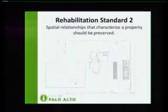Another spatial relationship is the proposed addition or excavation of a light well. This would also be at the Cowper Street elevation here. And so that would change the appearance of the property in terms of being built at grade, which is what all the streetscapes in Professorville look like. Typically, a more appropriate place for a light well is at one of the rear interior elevations. And so this would also be a potential effect based on the spatial relationships of the district.